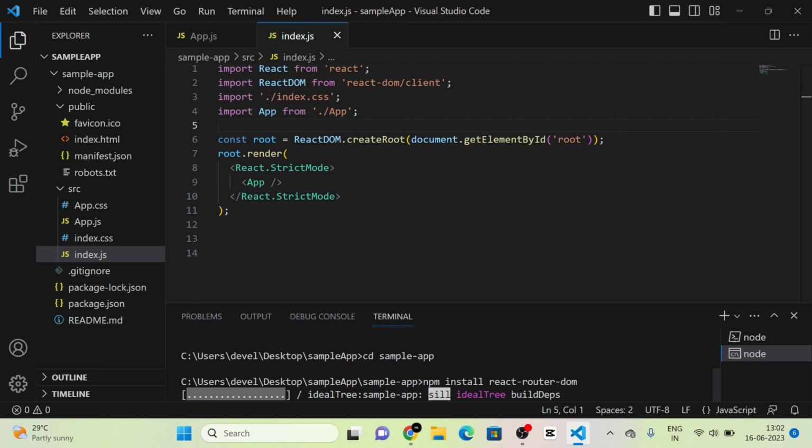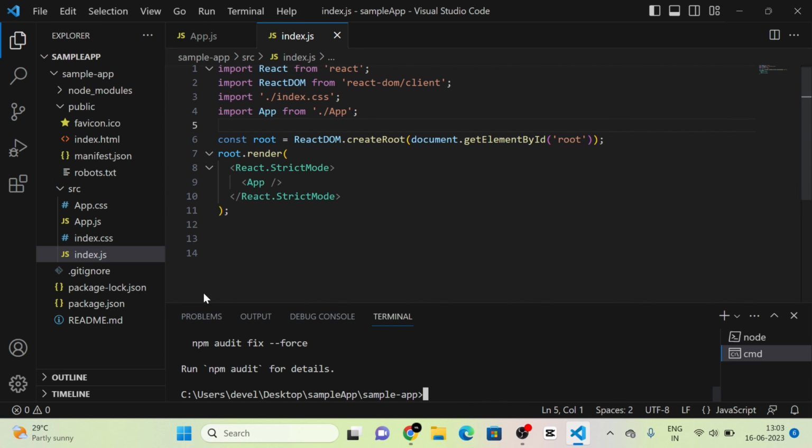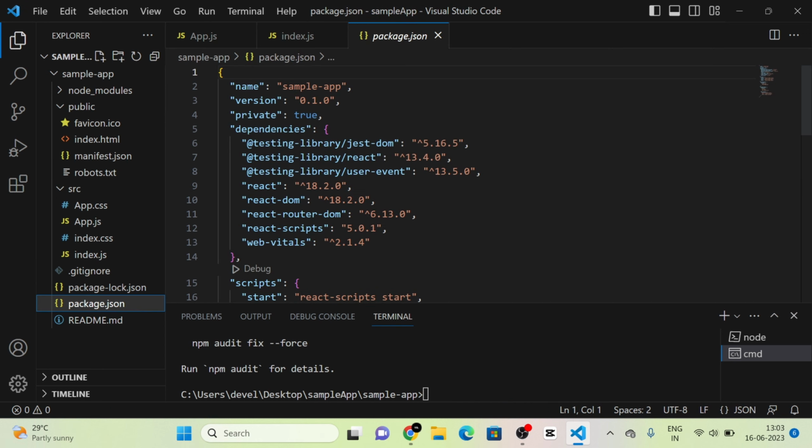Now the React Router DOM will be installed into our React.js project. So now the latest version of React Router DOM has been installed. Here you can see in this package.json we have installed the React Router DOM.